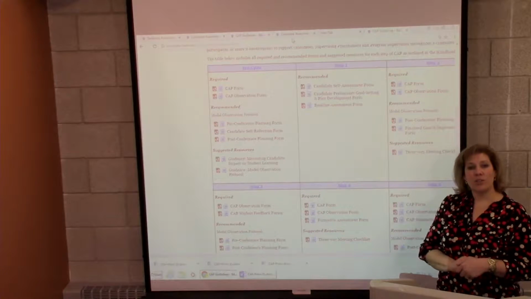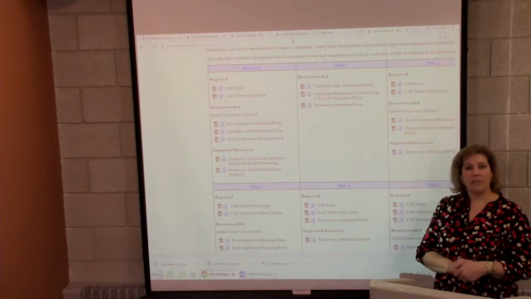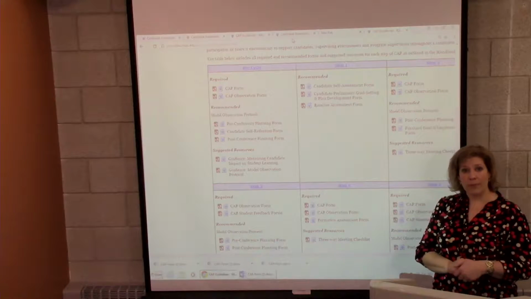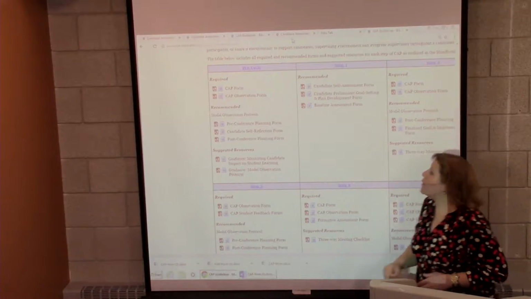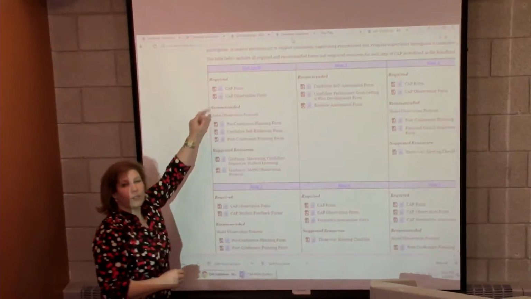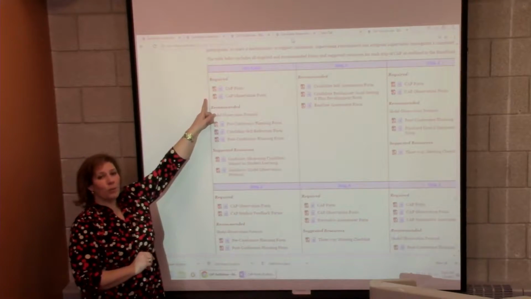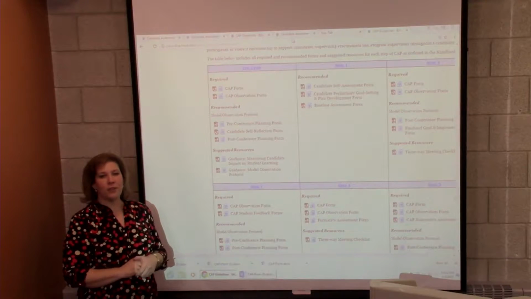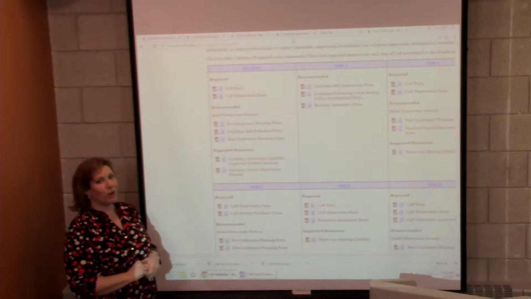If you're going to ask any students or supervising practitioners to fill out anything on the computer, if you send them any forms, make sure that you're sending them the Word version of the form. If you send them the Adobe PDF, they won't be able probably to fill the form in, so make sure that you're sending them a usable form.